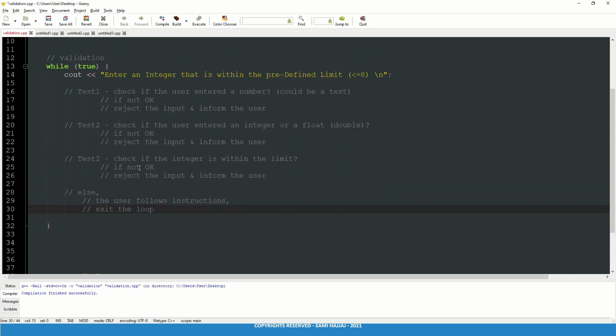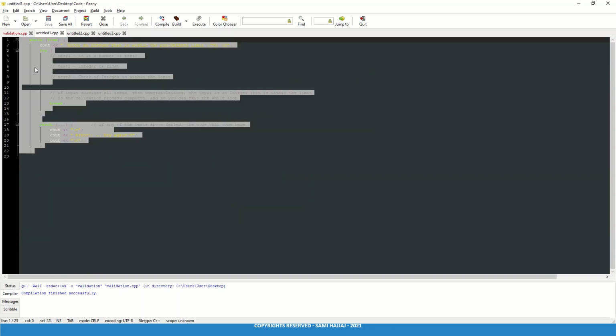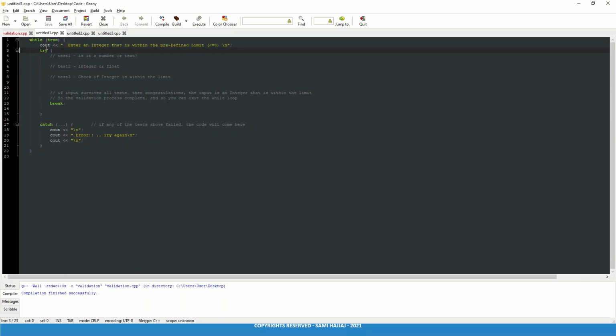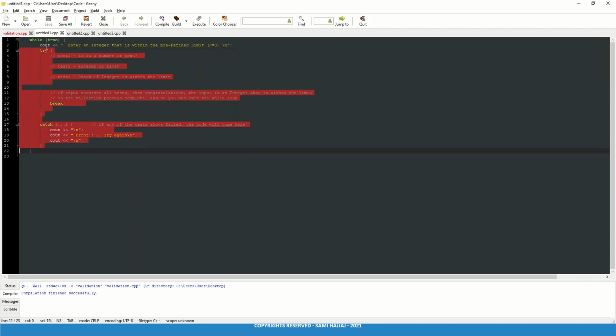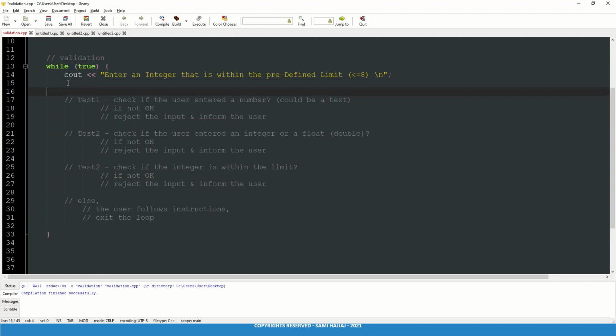Now, of course, we could have done this with an if statement, but I'm going to use this example right here to use the try and catch block, because sometimes you could use an if statement to check a condition, but it's difficult to use an if statement to check an error. The best way to do this is to check using the try and catch block. So I'm going to come back here again, and I've already done this part of the code, so what we're going to do is copy this structure right here.